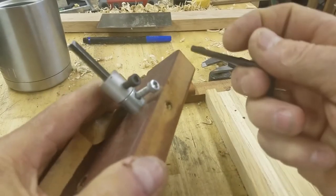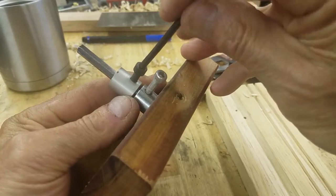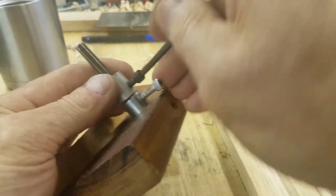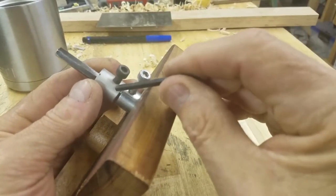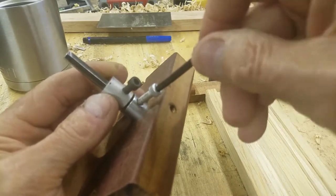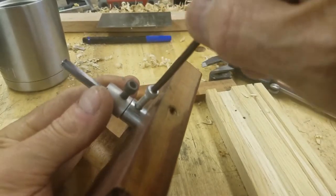Typically how you increase the cut is you adjust this up a little bit further. Let's say that that's maybe a 16th. It's a little more than a 16th. Anyways, you adjust this to where that gap is the increase in the depth that the bit's going to stick down. Then you open up the bit set screw, lower it down, and tighten it again.